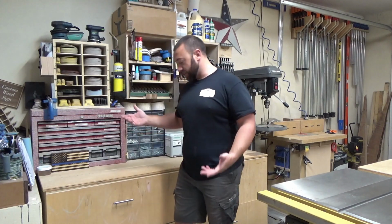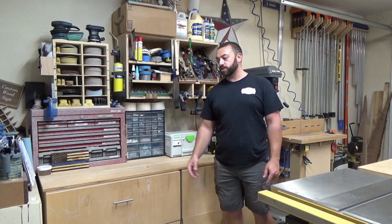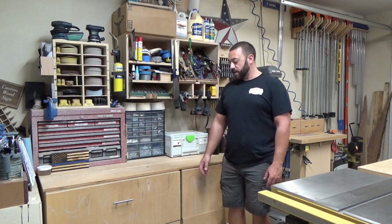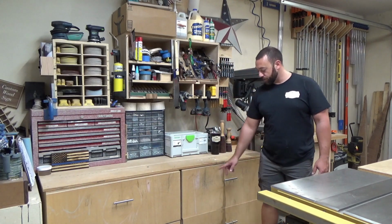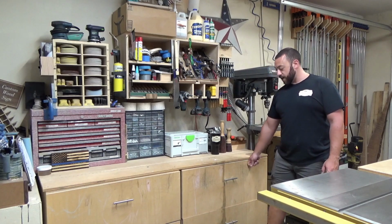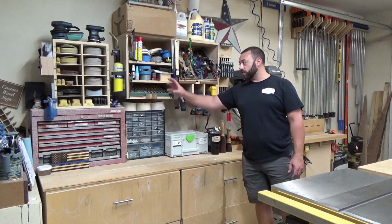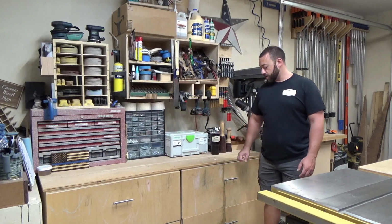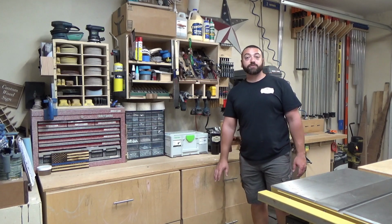But that's it, really. In here, it's just the typical brad nailers, my jigsaw's in there, trim router, things like that. This has extra paints and whatnot. And I hope you guys enjoy all the drawings from my daughter. This has some more just finishing stuff, overflow of all my sandpaper, things like that. And then this, I don't even know what's in there. I don't even pay attention to what's in there.